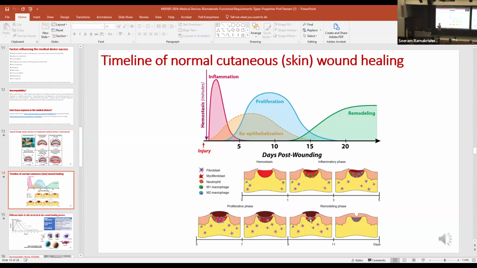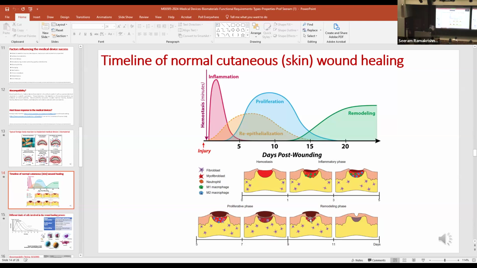Yeah. So a normal healthy person with a certain cut in the soft tissues, you would have this kind of reaction. So first is the inflammation, followed by re-epithelialization and proliferation. Finally, it is remodeling. Remodeling is the formation of fibroblast-mediated fibrous tissue. So this is the standard procedure, and it is to be expected when you have a good biomaterial, a very well-designed implant. So biocompatibility involves this kind of process.